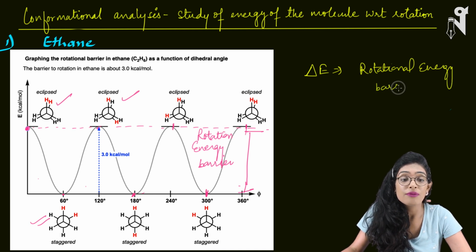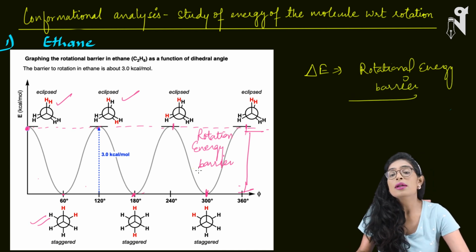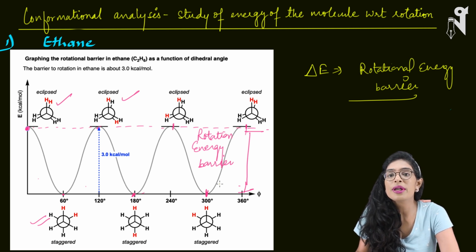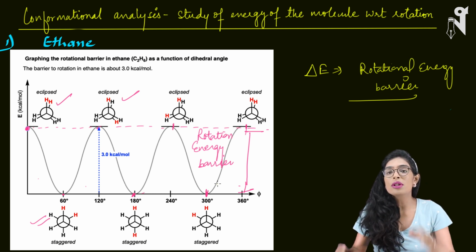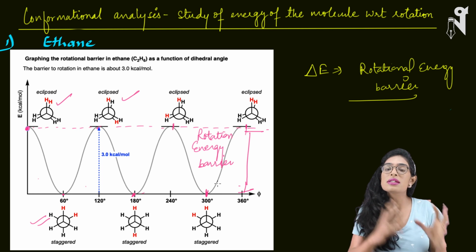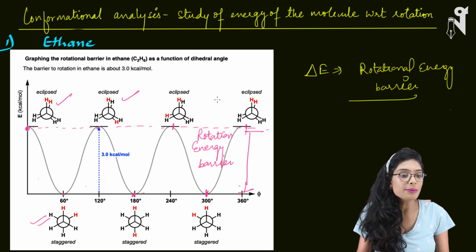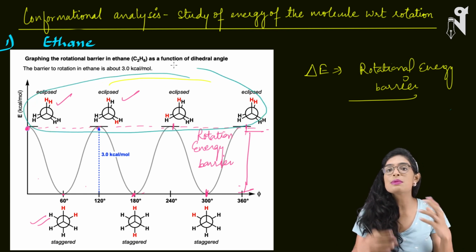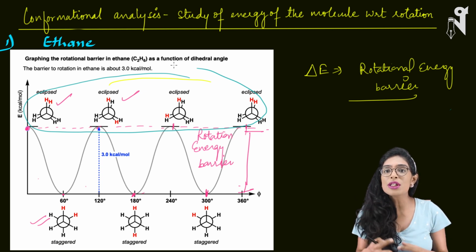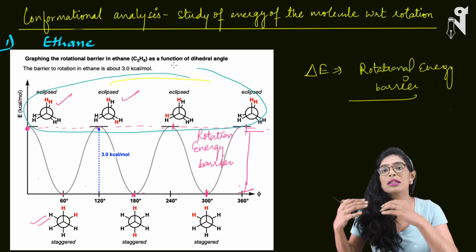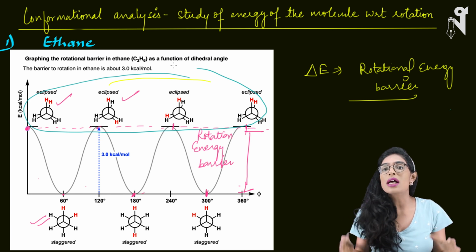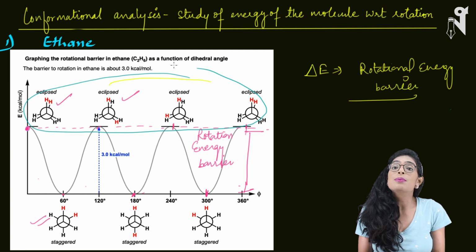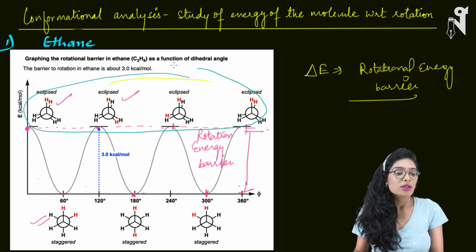And one more important thing: when we talk about conformers and conformational isomers, we always talk about the stable forms, we do not talk about the unstable forms. So here we can see eclipsed forms. For ethane we have two types of forms only, one is eclipsed and one is staggered. In the stability order, eclipsed is very unstable and staggered is very stable. So when somebody asks what the conformers for ethane are, or which is the most stable conformer of ethane, that is staggered.